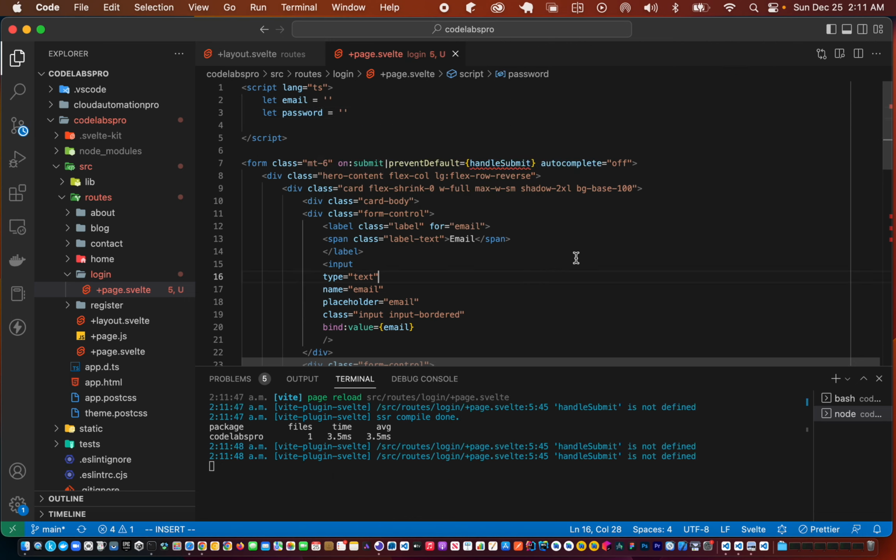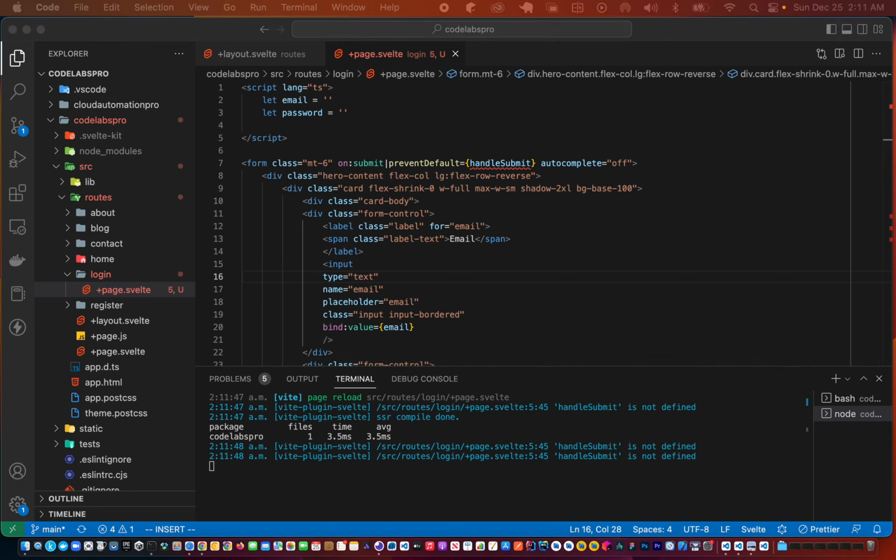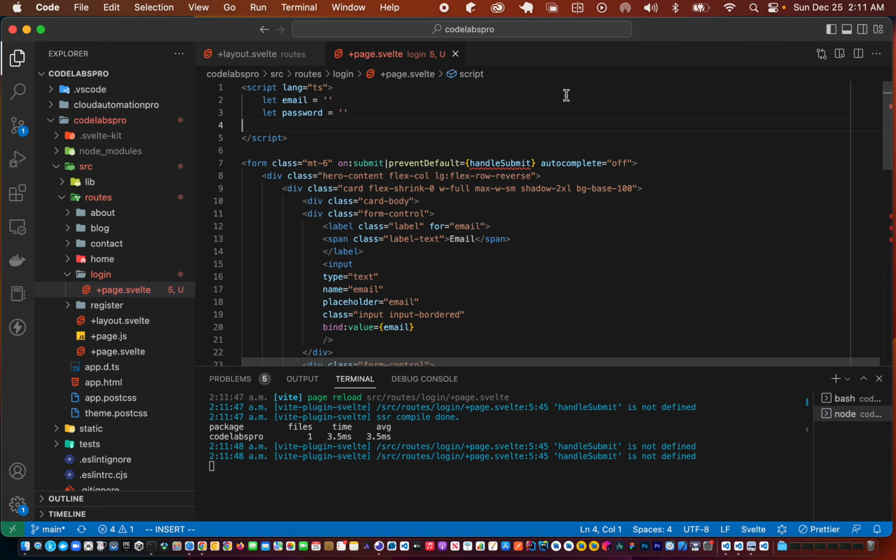So that's our login form, and we need a handle submit function. For that, we can use a simple async function here.